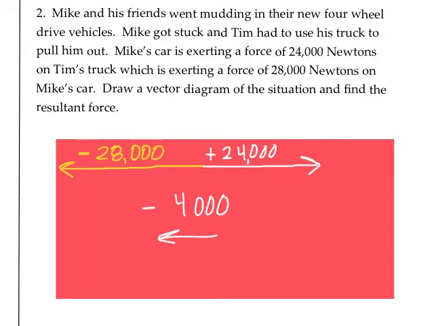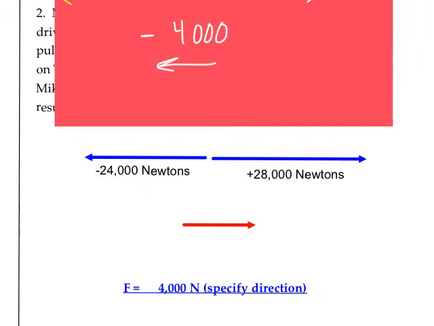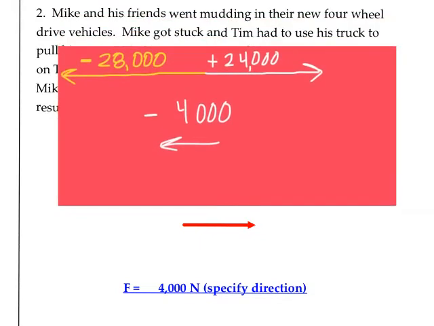Had you done it the other way, you could show it like this one, and I picked the larger number to be in the positive direction, and then my final answer would also be in the positive direction. So it's up to you to choose that coordinate system. So whichever one you pick, it's got to match the system that you set up at the beginning. Okay. Is there anything on those that you'd like to go over?